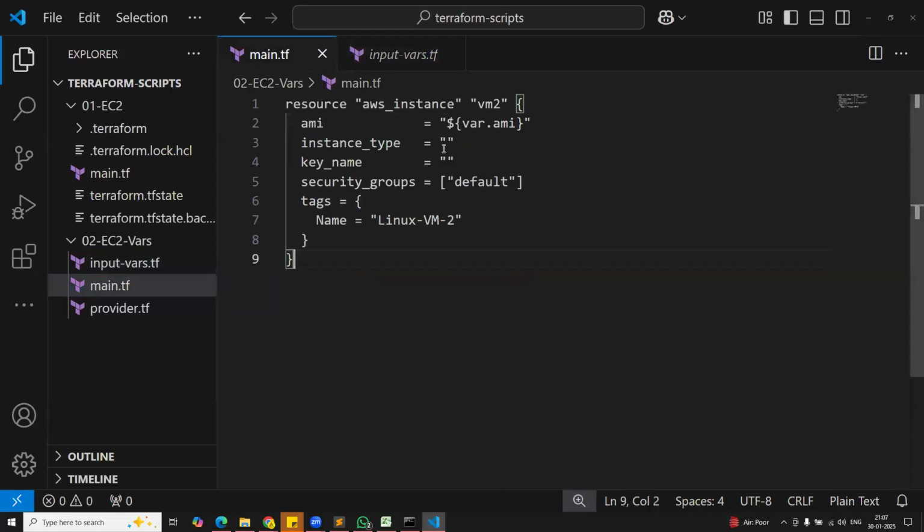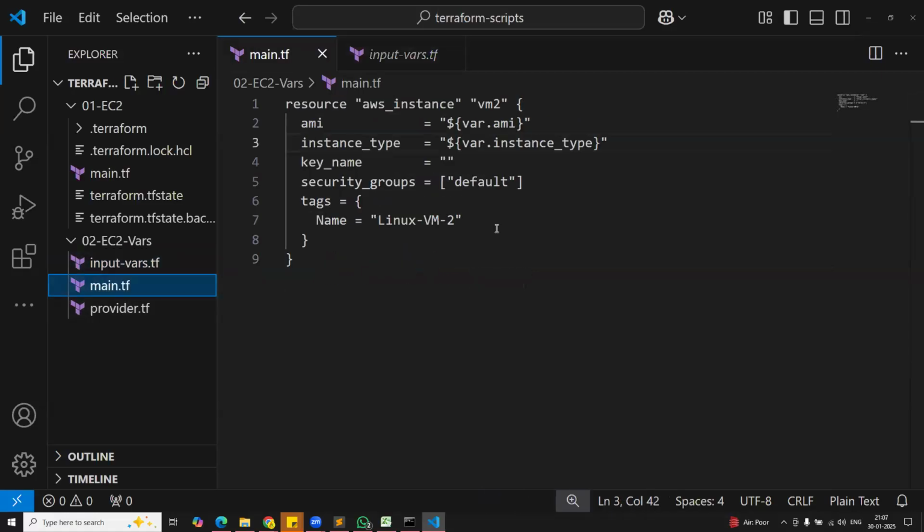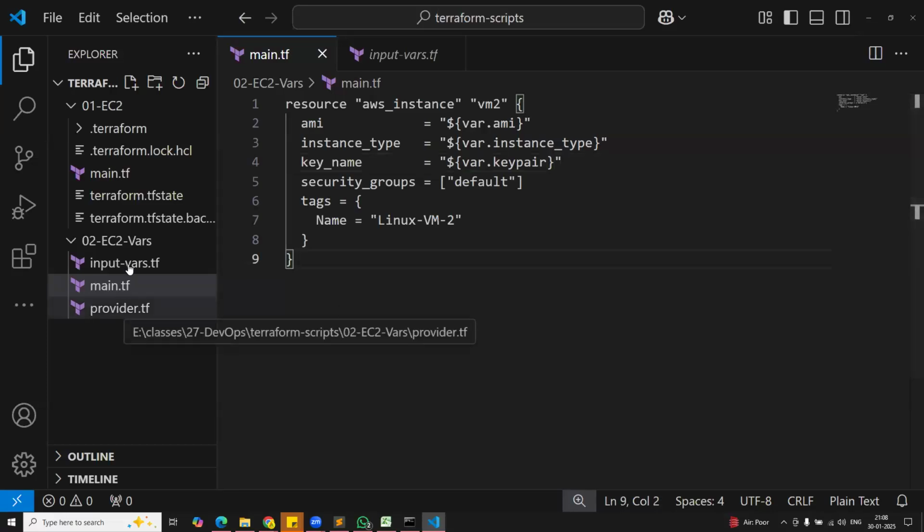Instance type is available, so here also we use dollar of var dot instance type. Key name variable is available, key pair: dollar of var dot key pair. Are you clear? How to access variables now?